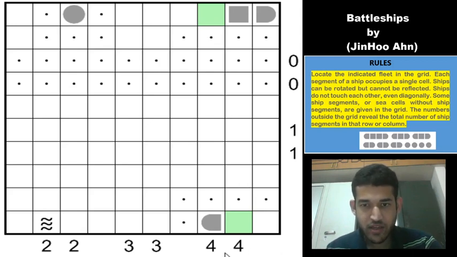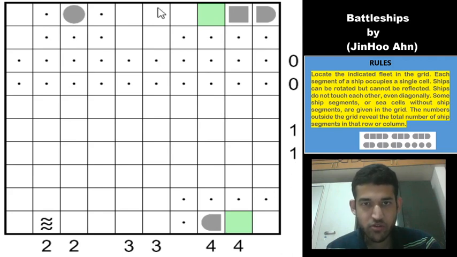But before that, let us look at these 4 clues. We need to place a total of 8 segments in these 2 columns, columns 8 and 9, right? So we have placed already 4 segments, so we need to place 4 more segments in this 2 by 4 area, or if you look at the other way, 4 by 2 area. Okay, so we need to place 4 segments here.